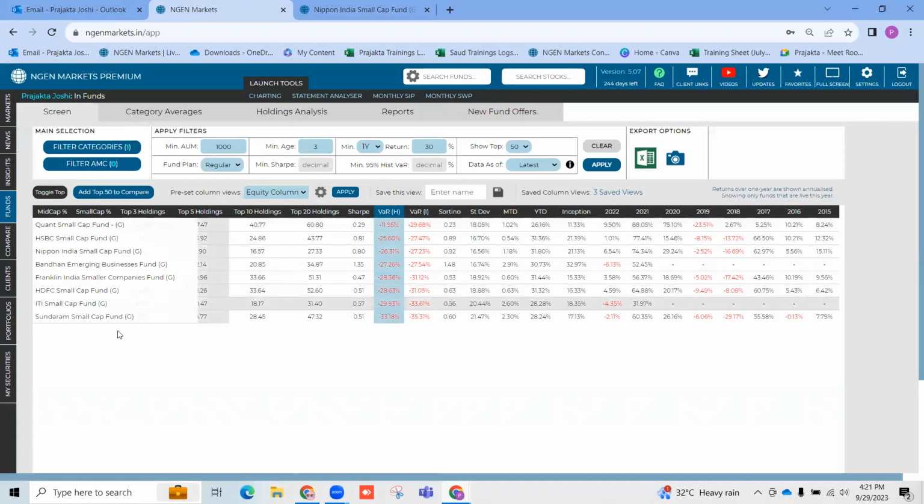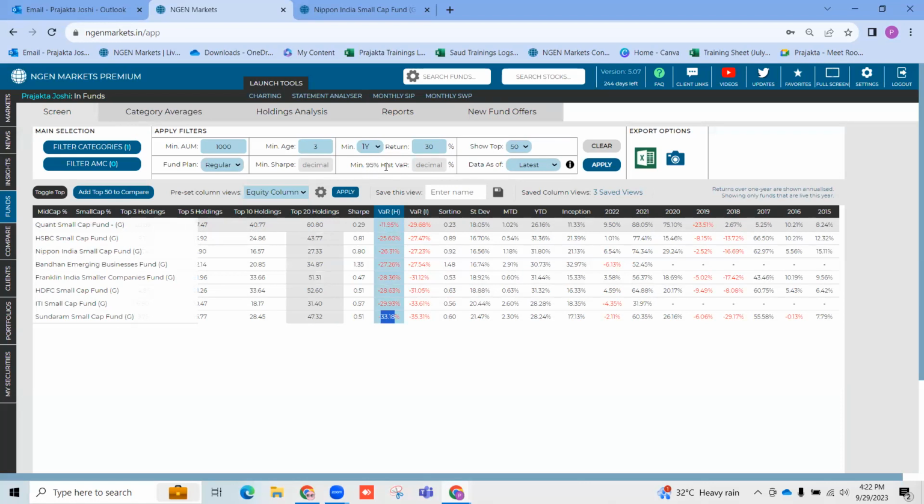On the other hand, Sundaram Small Cap Fund as a particular security has a downside risk of negative 33.18. Again, to highlight, all of this data is since the respective fund's inception date. That's the reason you can see such a variation, because this is not starting from the same start date. So this is how you can interpret value at risk as a parameter.